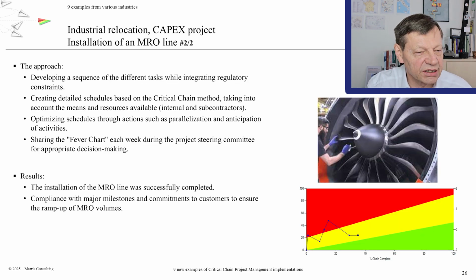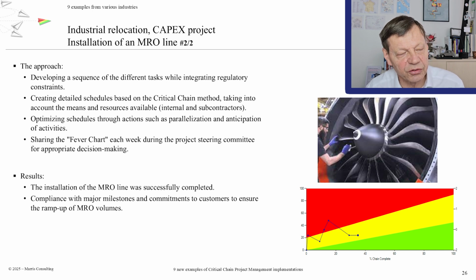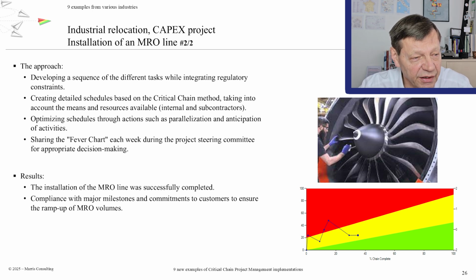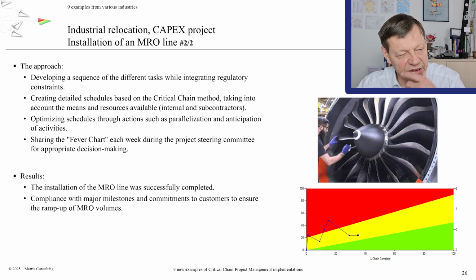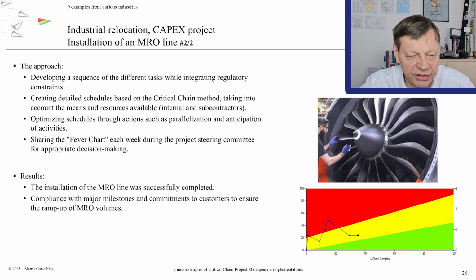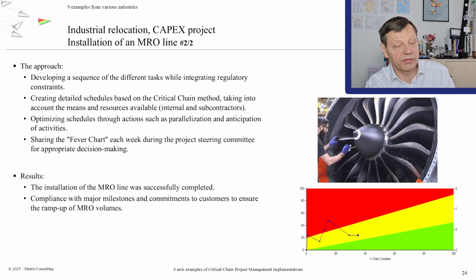In this particular case, again, it's classic. We developed the planning. Often the planning is not very well done because these are projects being done by people who are not proper professional project managers. Right? They're people from the maintenance department and so forth. So we had to help them define the plan, what is the sequence of tasks and so forth. These sorts of things also often have both internal resources and subcontractors, so we had to model all that. And then off they went, with a fever chart, which you can see here. And again, perfect, finishing on time, and they lived happily ever after.